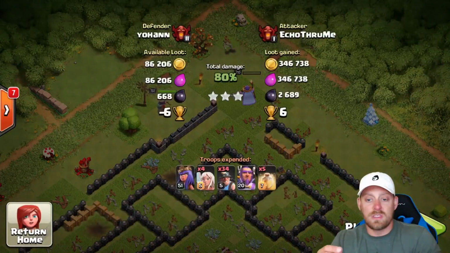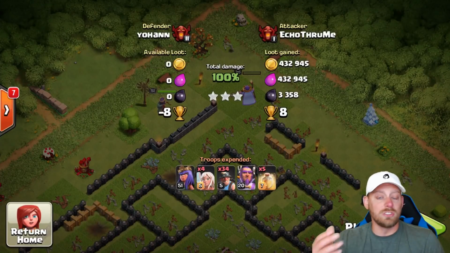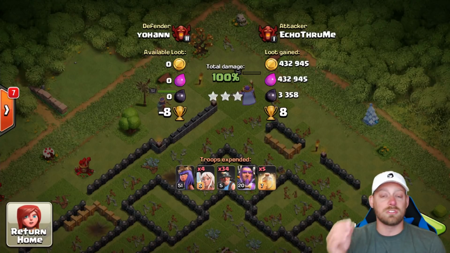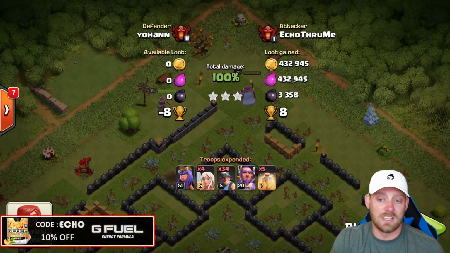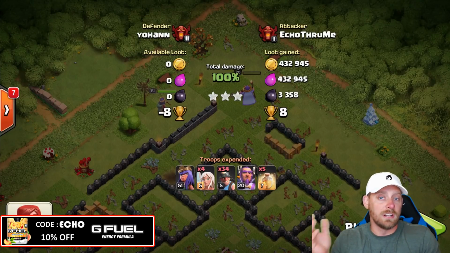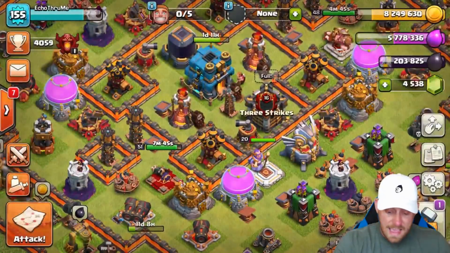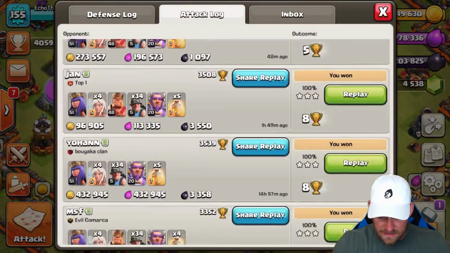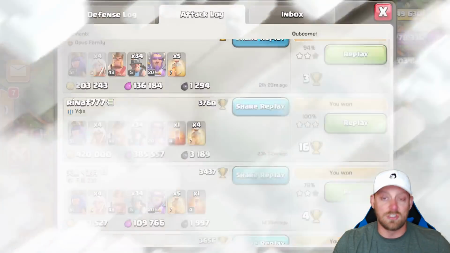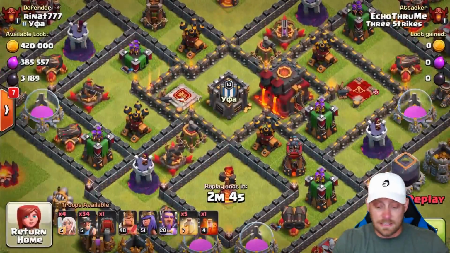So 432,000 plus the 250,000 loot bonus. So we're talking almost 700,000 gold, 700,000 elixir, and with the bonus, about 4,800 dark elixir. That's some profit right there, guys. But there's more. I have another one for you that I'm going to find right here. Let's go. There was another one that was some decent loot, and even some of the ones that you guys are seeing that don't have the most loot, remember, you're getting that loot bonus as well.